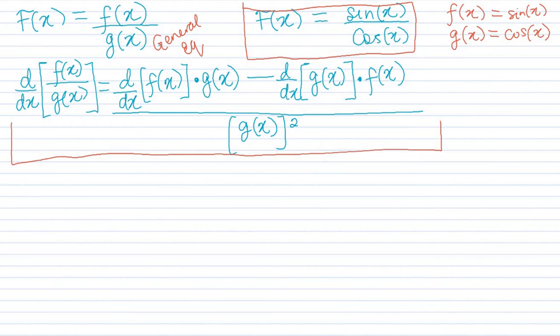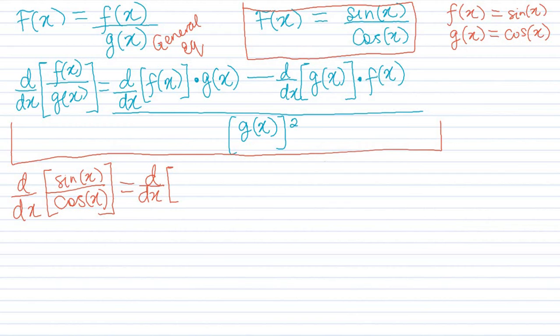So now that we have this information down and clear, we can start applying the quotient rule to our question. So we have here the derivative of sin x divided by cosine x. In order for us to do that, we start with the derivative of the first subfunction, f of x, which, if you look at the top right of the screen, we have in a red box. So we're going to put the derivative of sin x here, multiplied by just g of x by itself, cosine of x.